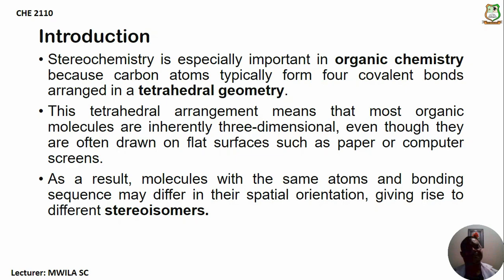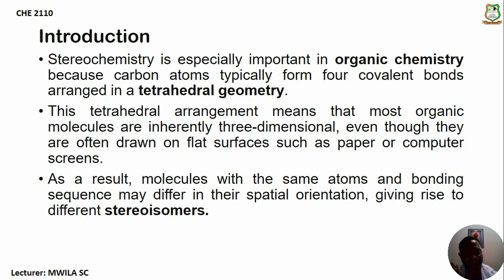stereoisomers. Probably we can define this one, even though we are going to look at it in much detail later on. So stereoisomers, we are simply looking at molecules that have the same molecular formula, same atom connectivity, but are different in spatial orientation or in spatial arrangement. So we shall appreciate this later on.